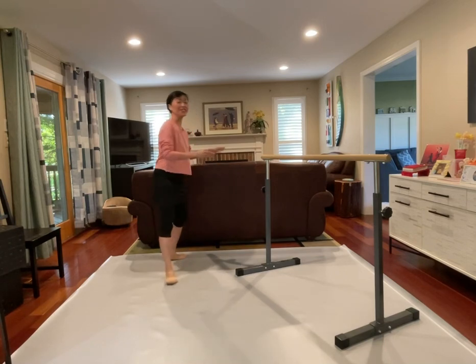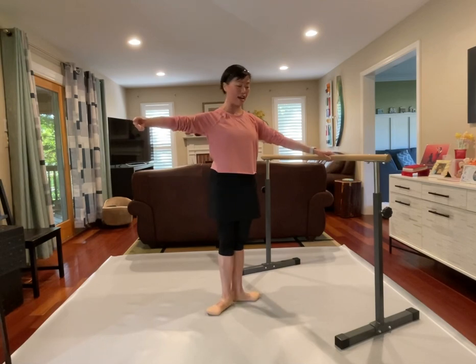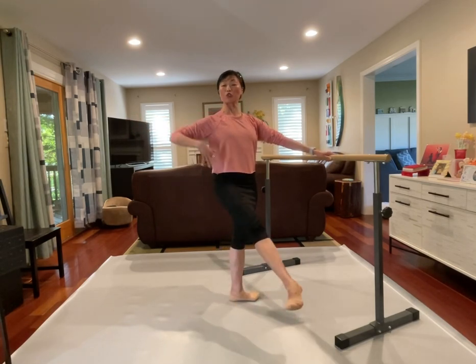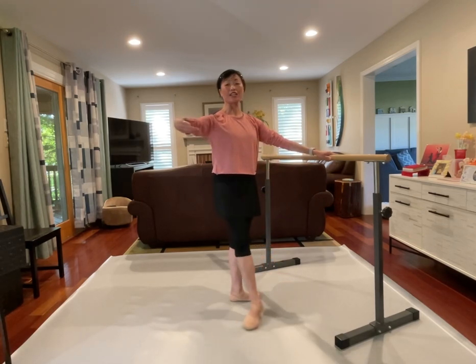Ready? First position, easy on the bar. And let's brush to the front and one. And hold to heel forward. And push, stay close.